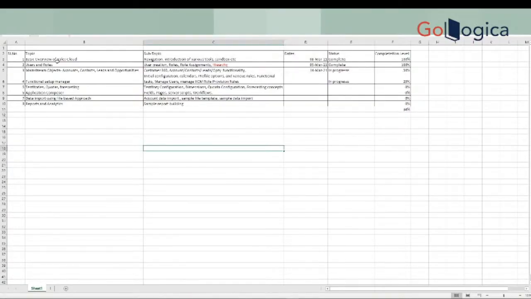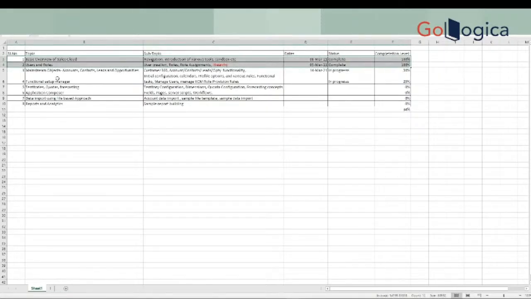Cool. So far we covered these topics 100%, and we are in work in progress. For item number 3, we talked about accounts and basic out of the box functionality: accounts, contacts, and customer 360 degree. Today we will talk about some more features of customers and contacts, and then move to leads and opportunities. And we can see this is a parallel task.